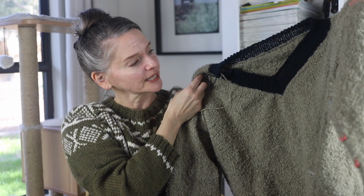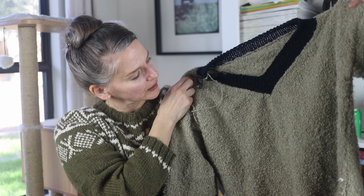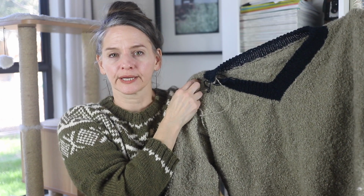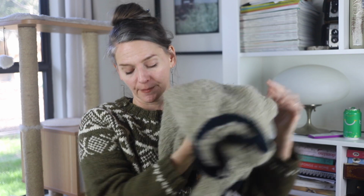Anyway, I'm gonna show you. It's gonna be all blocked and ready to go next week, but I just wanted to work with boucle yarn, and this was an affordable boucle. I mean, it was very affordable. It's 30% wool though, 70% of this is acrylic, but Textures Yarn, they have a lot of things on Etsy.